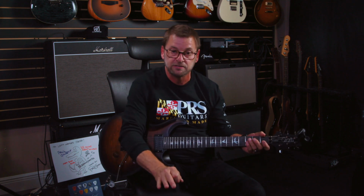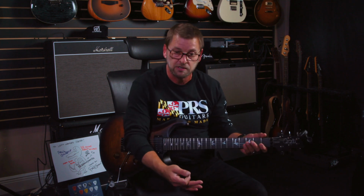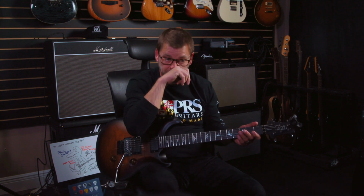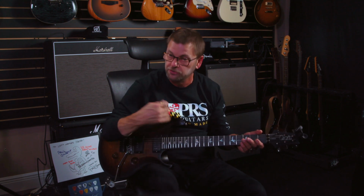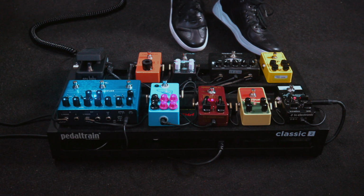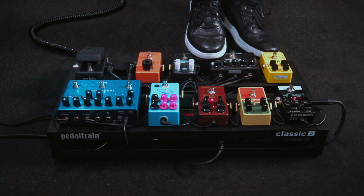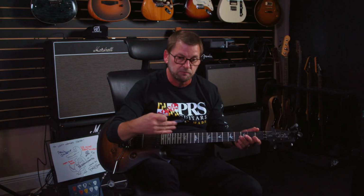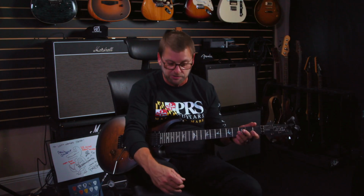I love it both ways. I like soloing both ways. But you can tell with it on, it does give you that little extra boost if you're doing a harder rock solo or a solo that you need a little more bite to. Now the EVH pedal, I set a little bit hotter, or a little more distortion. It gives me that little extra beyond even where I have the PG-14 set up.